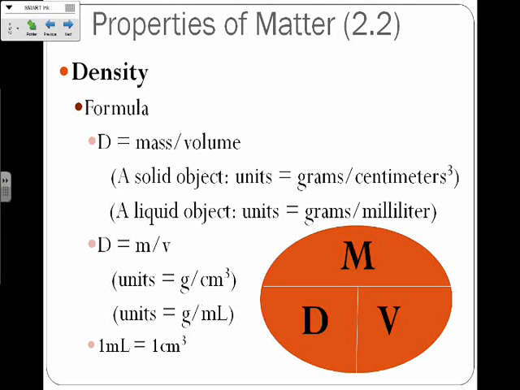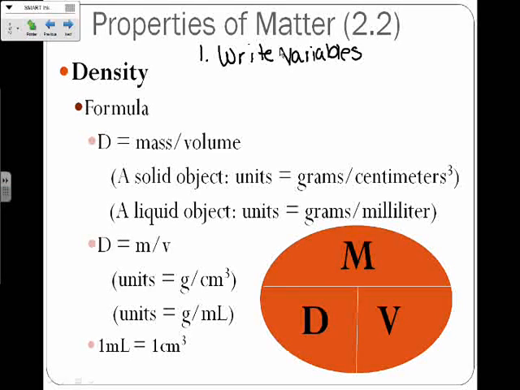I want you to write down somewhere what I require for mathematical calculations, because there are several people that just want to do it in their head, and that's fine, but it causes a lot of mistakes and simple errors that could be avoided if we just make sure we do these steps. So the very first thing you're going to do on a math problem for me, and write these down in your notes, is you're going to write out the variables, okay? And when I say variables, that means the letters in the formula. So you would write out D equals, M equals, V equals.